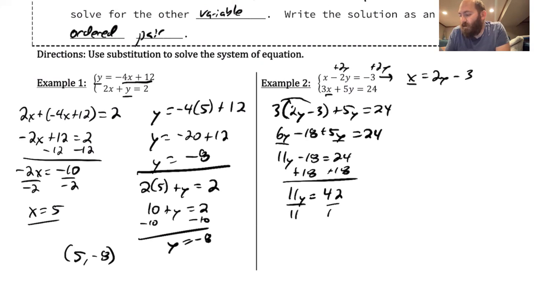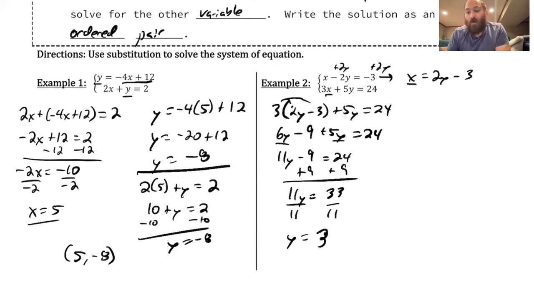Interesting. So here's where graphing would have been tough, because I have a fraction for my y value here. Okay, so I'll just make sure. Oh, I made a mistake. Never mind. 3 times 3 is going to give me 9, so I should have had 6y minus 9. So that changes a whole lot of stuff. Sorry about that. So that's a 9 there, which means I'm adding 9 to both sides, making this a 33. Okay, no fractions yet, because then I do 33 divided by 11, and I get y equal to 3.